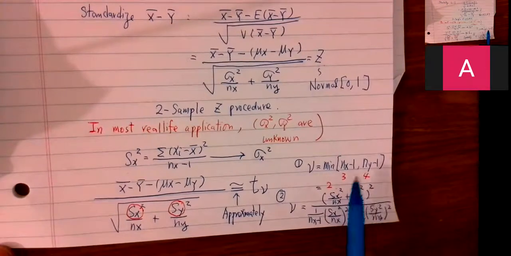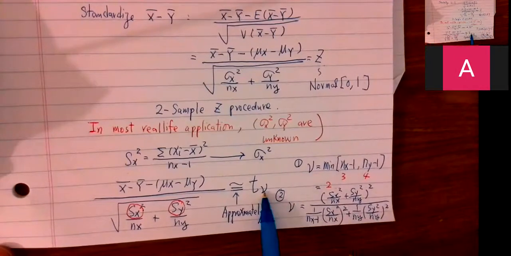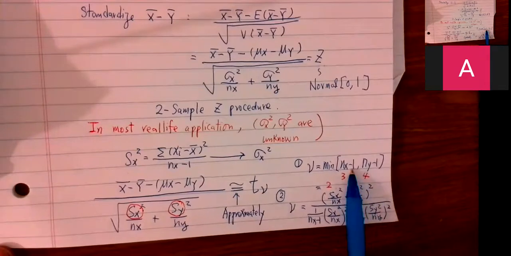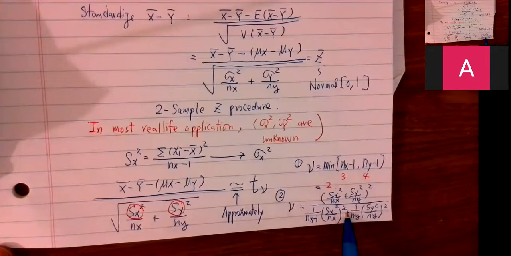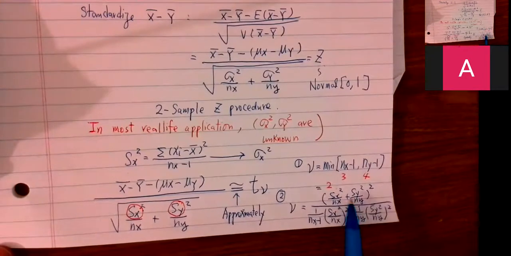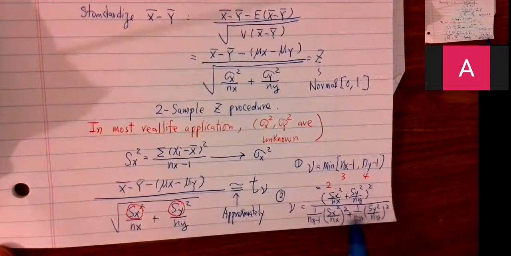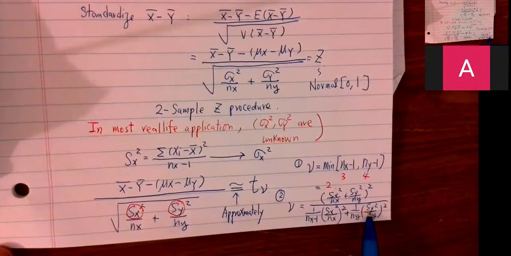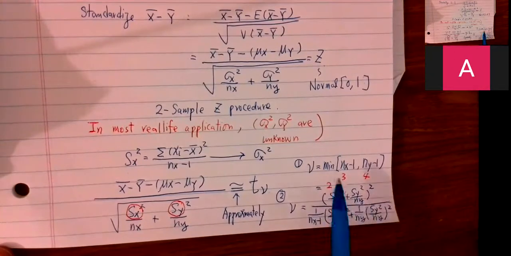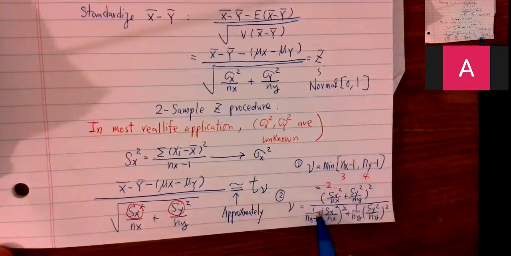Okay? There are two commonly used formulas to compute this approximate degree of freedom. Usually, people use the first one. But if you want to get better calculation results, use the second one. But this one looks very complicated, okay? So most of the time, people use the first one, and computer software packages use the second one, okay? For your final exam, I will tell you clearly which one you should use, okay?